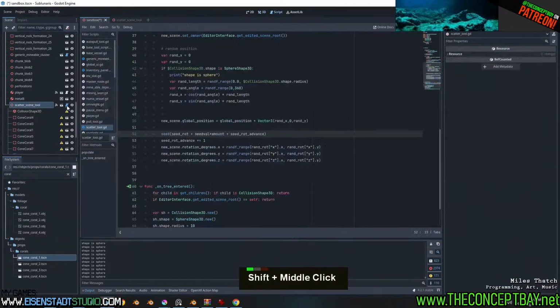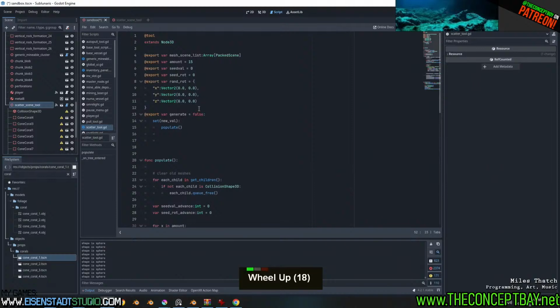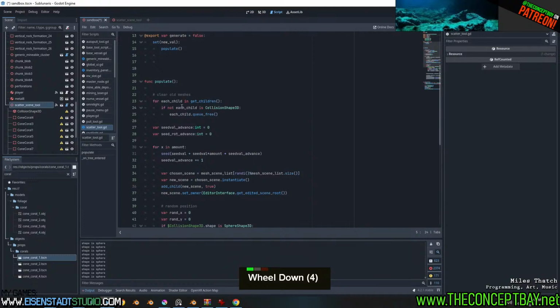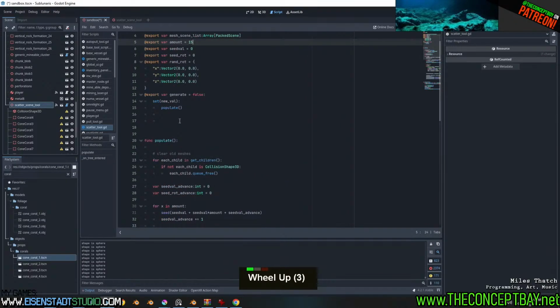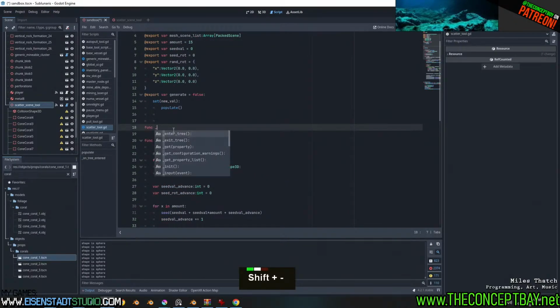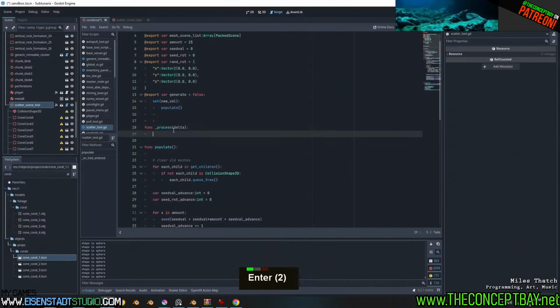Let's make it so that it's live. So let's actually have it detect if the radius of the collision shape has changed. Okay. So func process. We're gonna do... what?